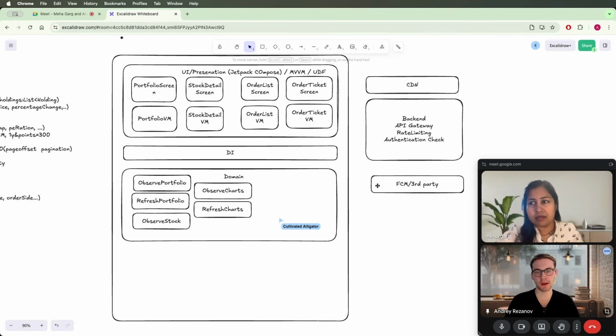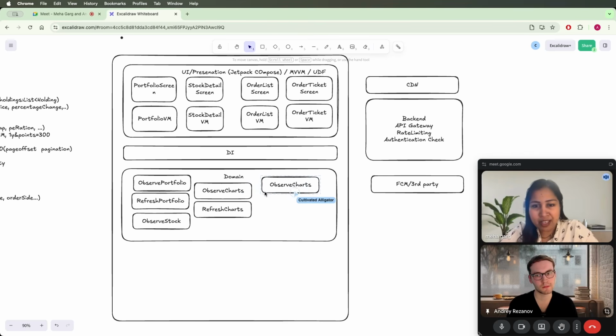Interesting. So does it mean that we will initialize the action with one use case, but receive the response from another one, right? So that would be an example of unidirectional data flow. Yes. Okay. Similarly, we will have something for observe orders, or we don't need to observe orders, maybe get orders. Actually, we should observe orders because we will be having updates.